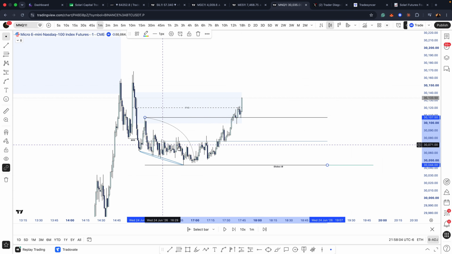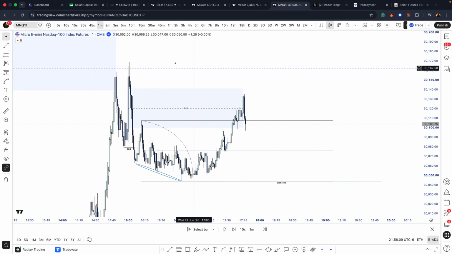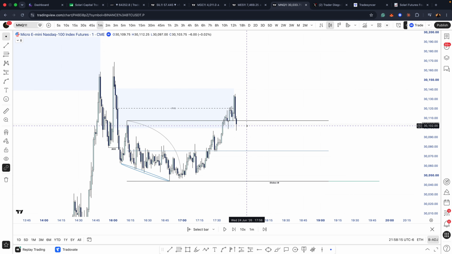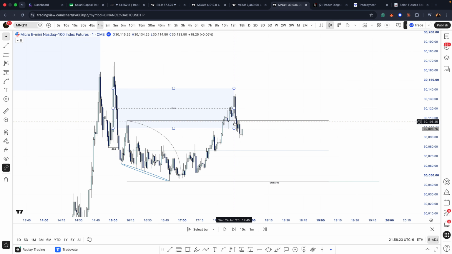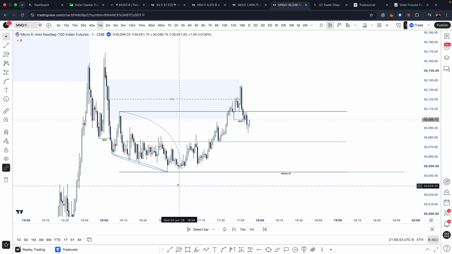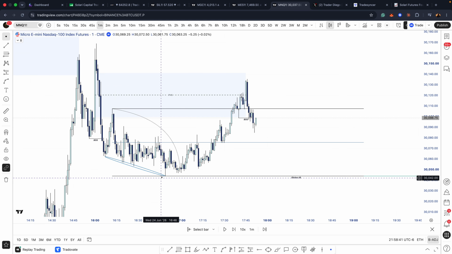redistributions. We also did get that slight break of structure back to bearish. So if we can continue to play price, was there a fair value gap there? Not really, but we are breaking 1 minute market structure right there. It is this point right here, but I'm going to put it right here just because it'll be easier to see. So you did get that break of structure back to bearish. We did come up leaving a return to zone. So that's super nice. Now this is a weak low.